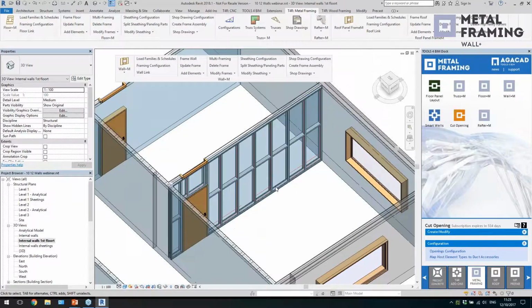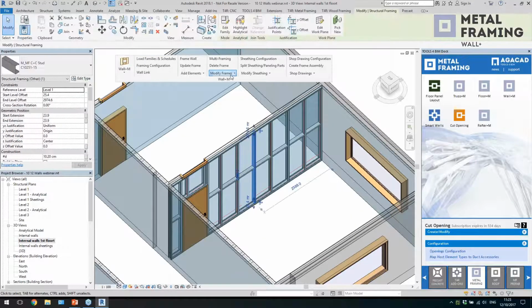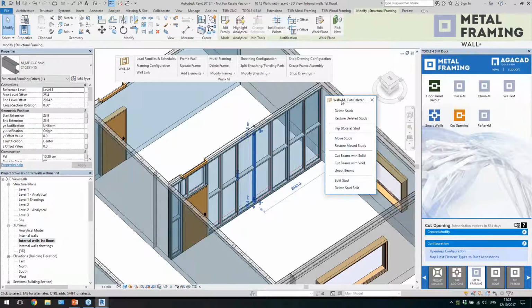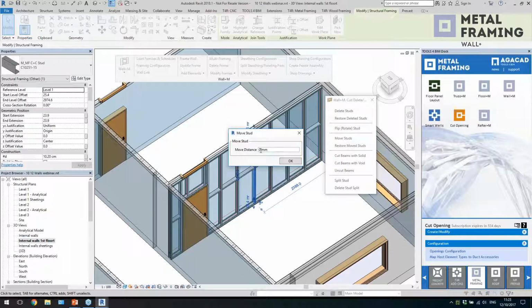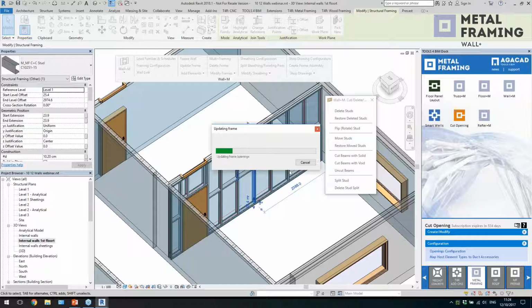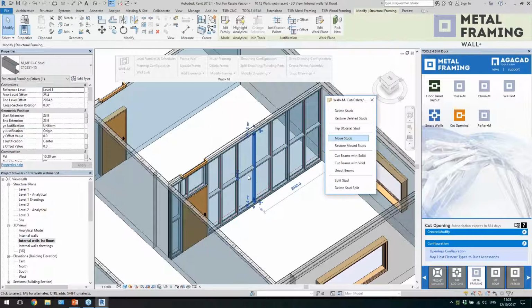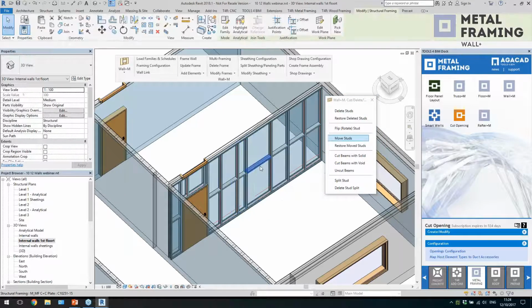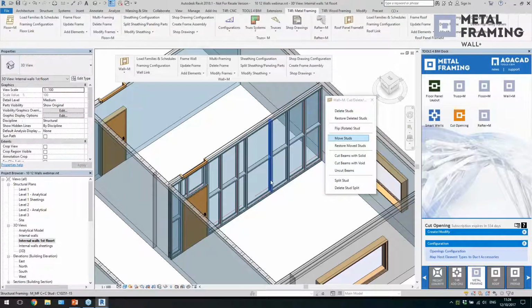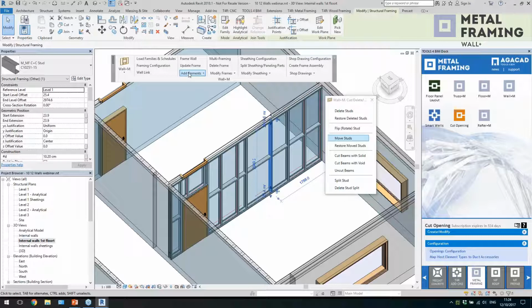So let's say you can select an element, and there are many other options how to meet your project requirements. You can select an element, move it, flip it, I don't know, add additional elements. Okay, let me show you just when I move an element, right? So it will just move, update also these elements. Now I will add, let's say, an additional stud.